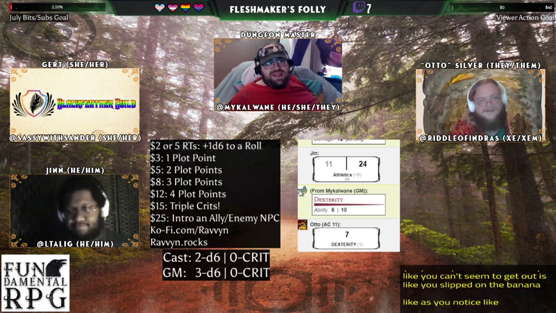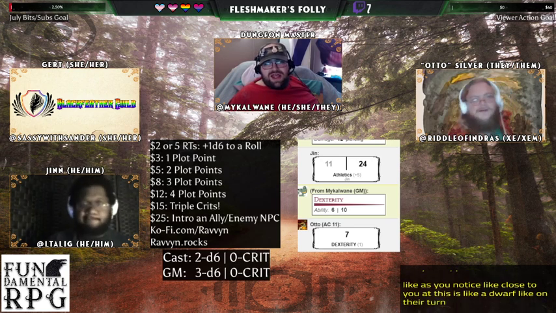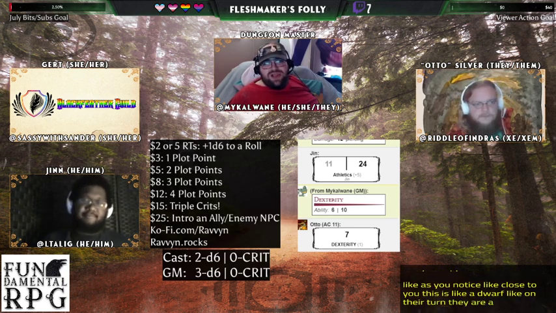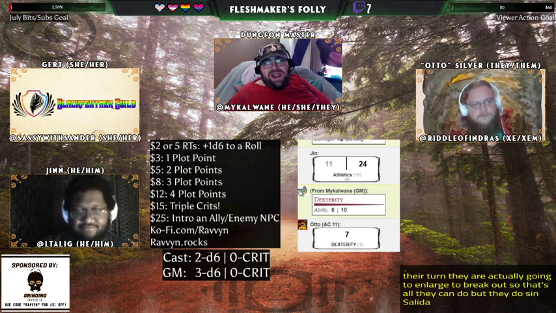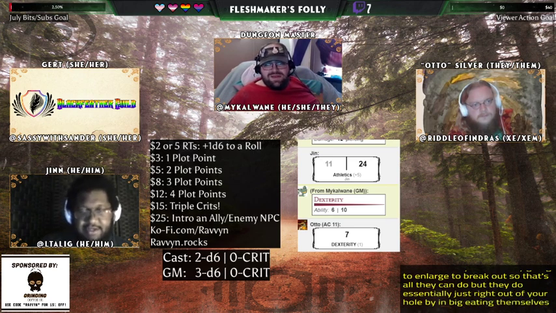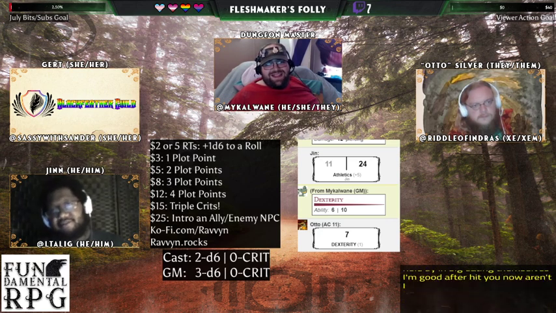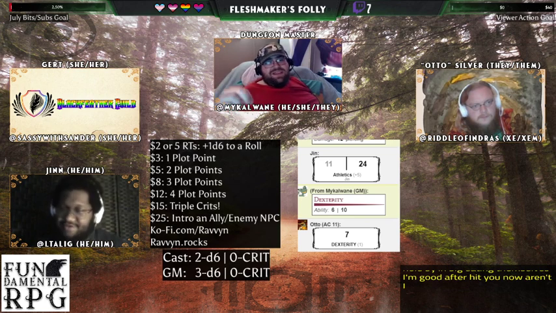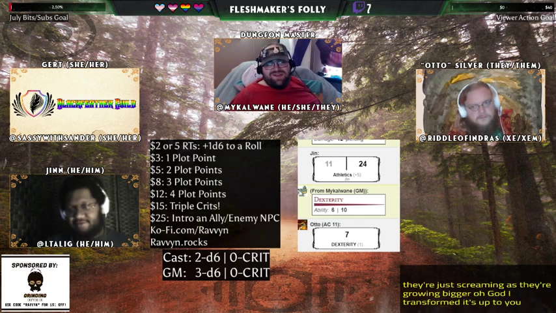As you notice, this is a dwarf, and on their turn, they are actually going to enlarge to break out. So that's all they can do, but they essentially break out of your hold by embiggening themselves. I'm going to have to hit you now, aren't I? It's like they're just screaming as they're growing bigger. Oh god, I transformed. It's up to you. What would you like to do? It's your turn.